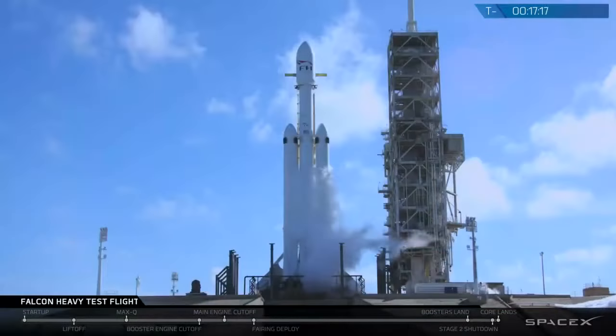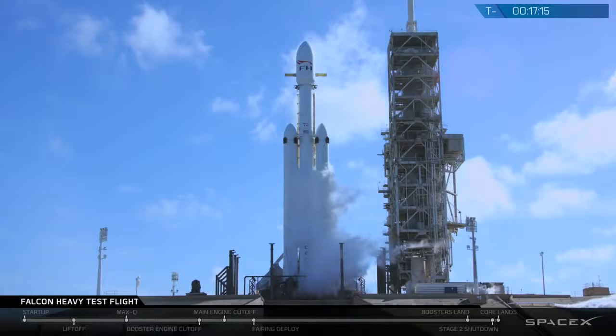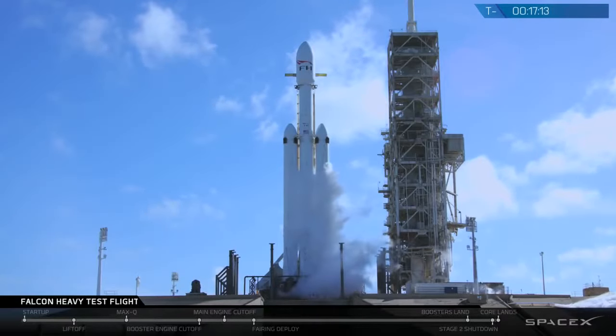Good afternoon. I'm John Innsbrucker, the Falcon Principal Integration Engineer at SpaceX. We're currently at T-minus 17 minutes, 40 seconds and counting down. The good news is that all systems are go for launch. We're working no problems with the SpaceX test flight of the Falcon Heavy launch vehicle. We're currently loading propellant on all 3 first stage boosters, and we began loading a couple minutes ago on the second stage LOX tank. This is the same method that we use on the single-core Falcon 9, just scaled to handle 3 first-stage boosters.